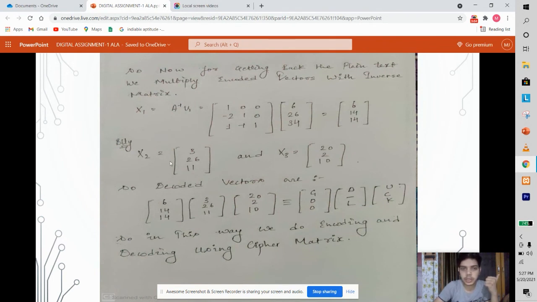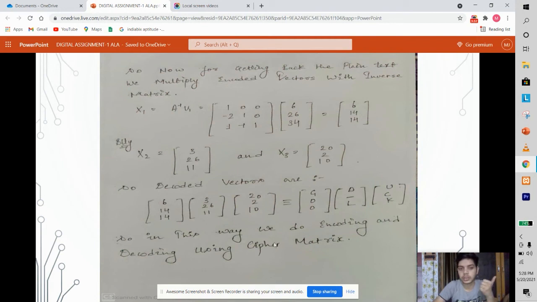You can multiply all the ciphertext vectors with the inverse of the encoding matrix, and you will get the plain text vectors. I have assembled all the vectors over here: 6, 14, 14, 3, 26, 11, 22, 10. If you convert these numerical values back into alphabets, you'll get the same plain text, that is good space luck.